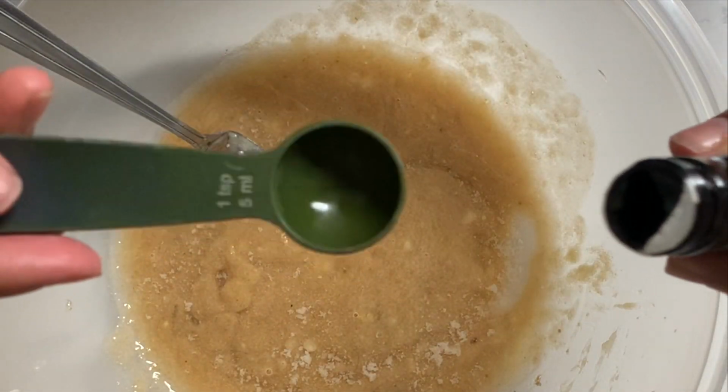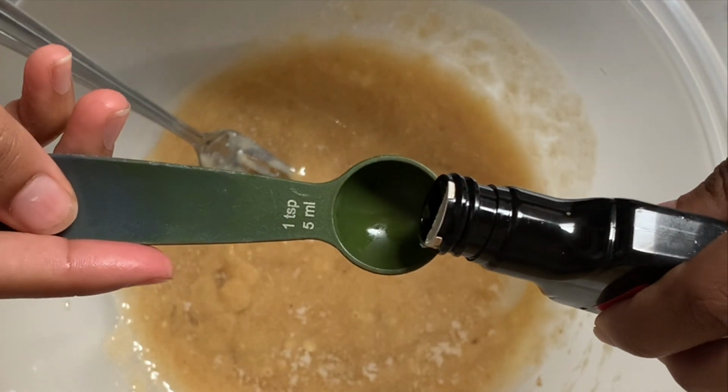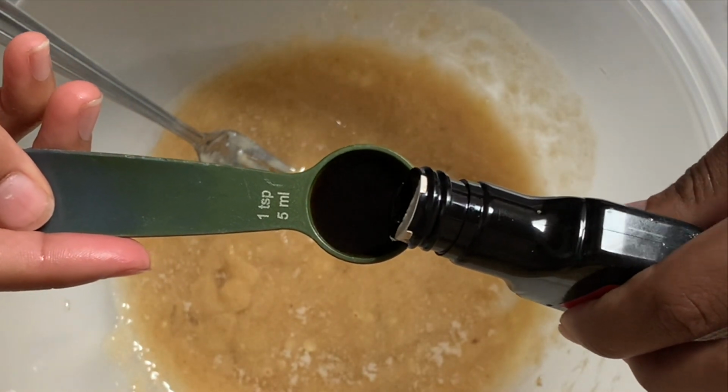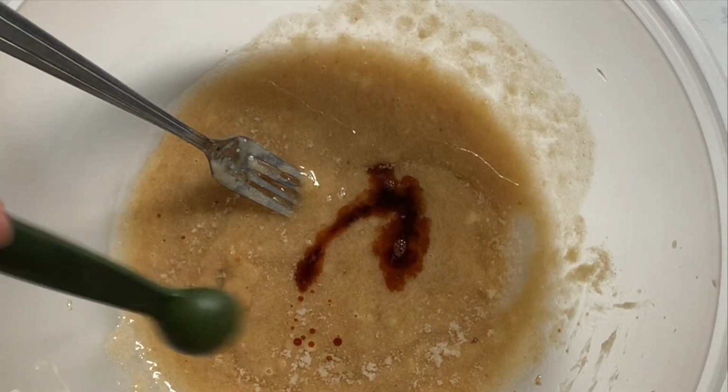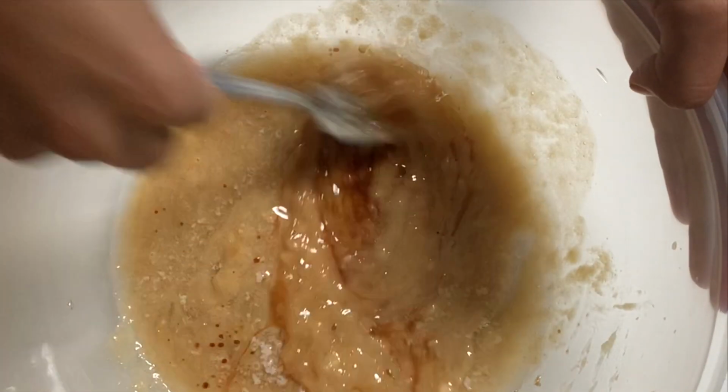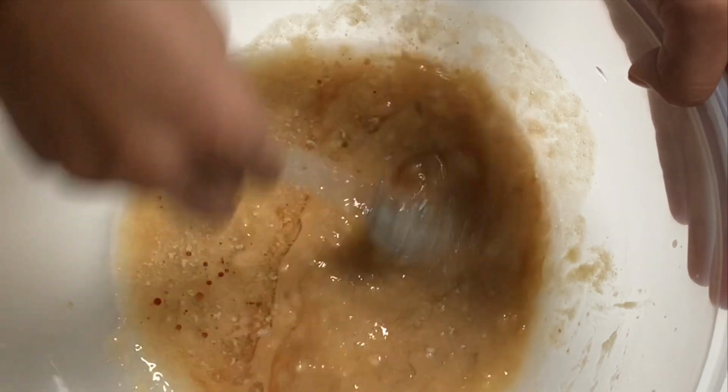Add about 1 teaspoon of vanilla, and now that I'm looking back on this, that small piece of paper still on top of the vanilla bottle thing is bothering me so much. Obviously, it's time to mix it all up.